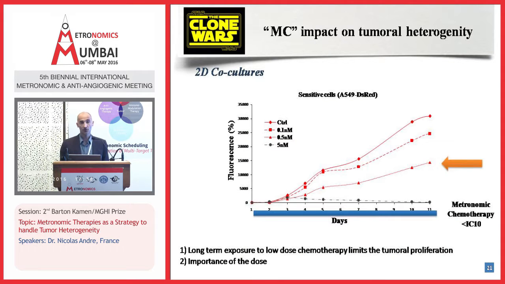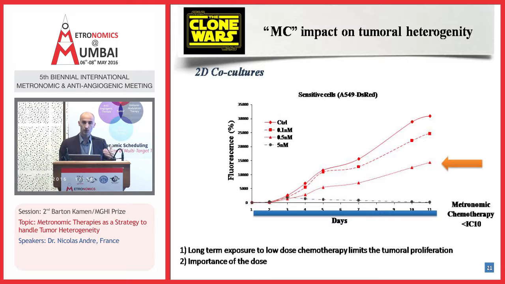Well, if you use metronomic, different things happen. This is also why dose matters. This is the control on the top, right? If you use no dose, of course, you got your sensitive clones that keep going. So you eventually have very little resistant clones, but overall your tumor keeps growing. So it's not working.